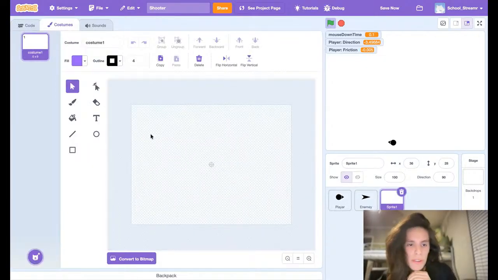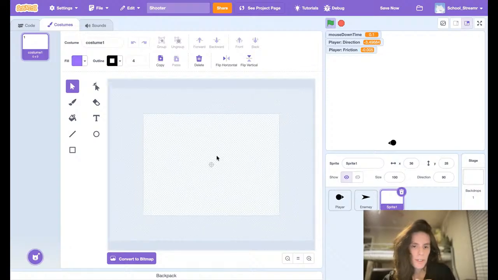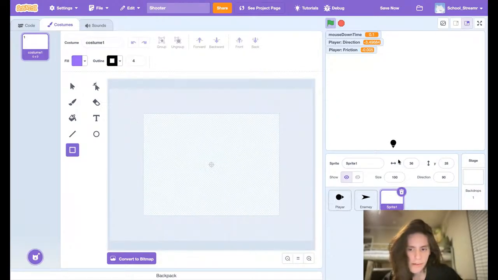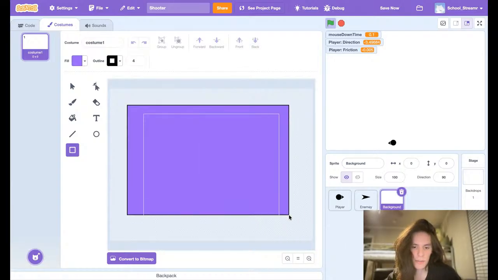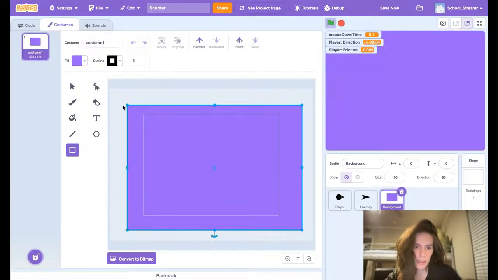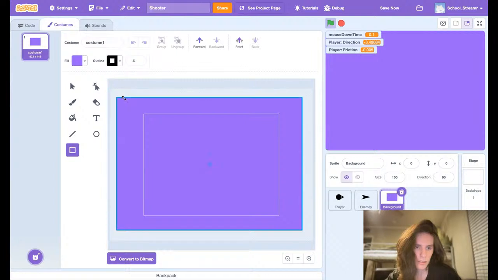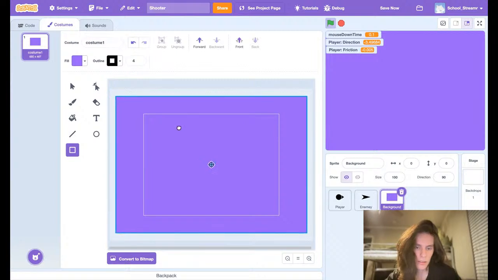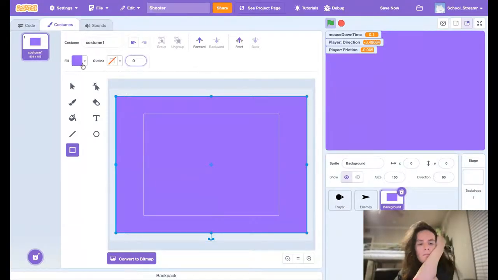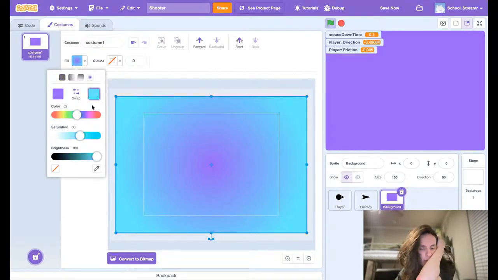I want to add screen shake, so let's do this. And this can be background, and we can have it be like this. That's probably good enough. We can have it be radial gradient.